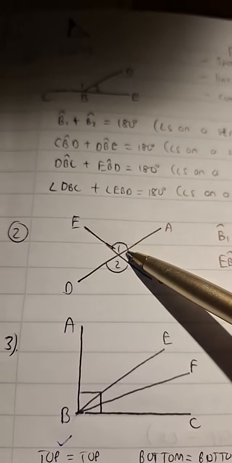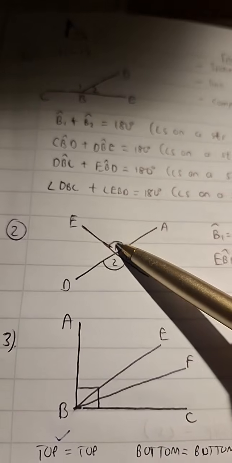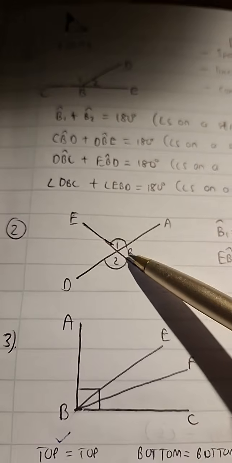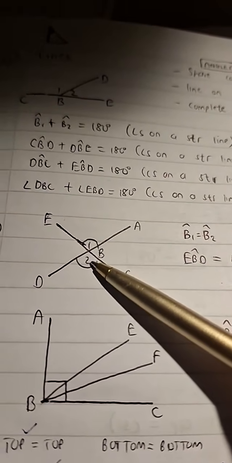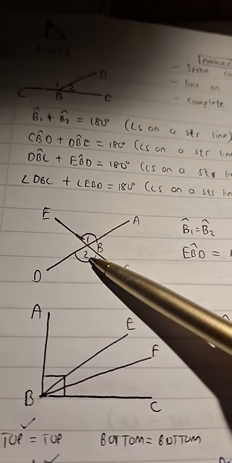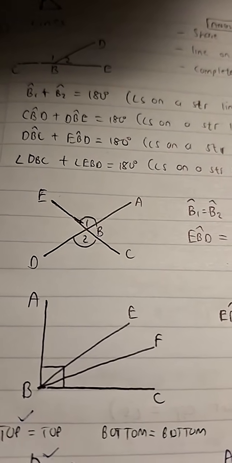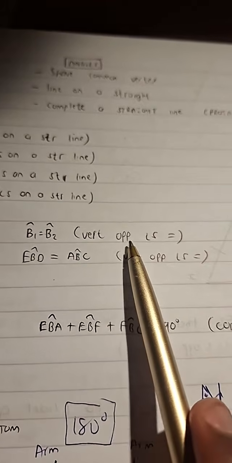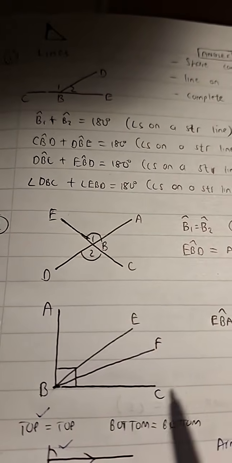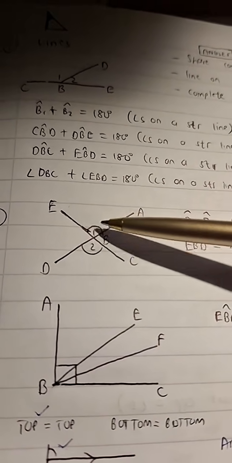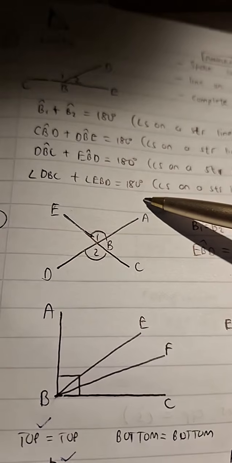The skeleton people. We say the bagajuju X, angle B1 is equal to angle B2. Yes, I'm a tambo, guys. Angle B1 is equal to angle B2. Reason? What reason do we use for that? Vert op angles equal. Yes, bagajuju style, guys. Angle B1 is equal to angle B2. We say these are vertically opposite angles.